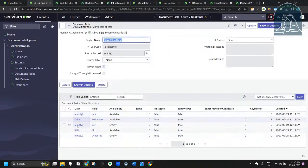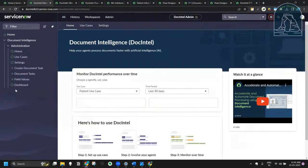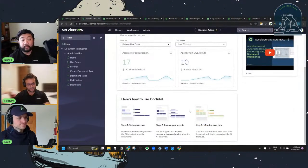So you can see we have the group that's there, which has all the fields and everything. You can see for the no one, we have the no. For the yes, it's empty. We are able to parse it. I'll quickly recap what we did so that it's easy for everyone to understand, because we did a lot of steps in the middle.